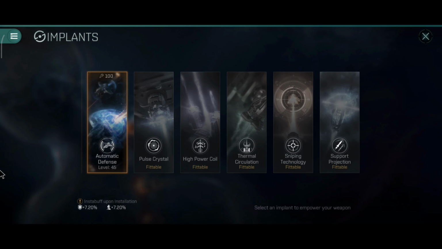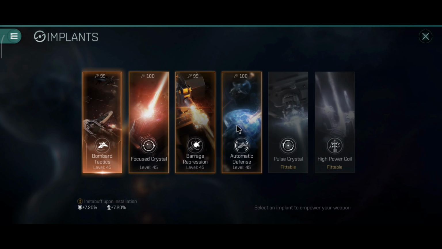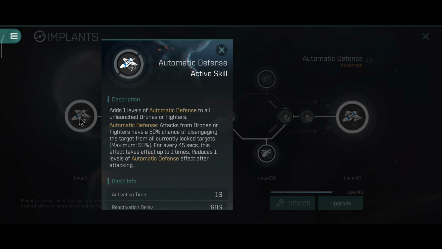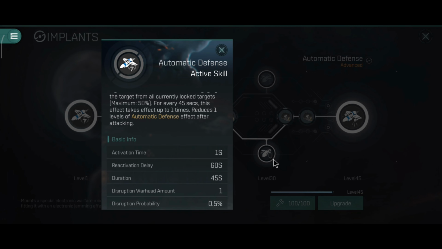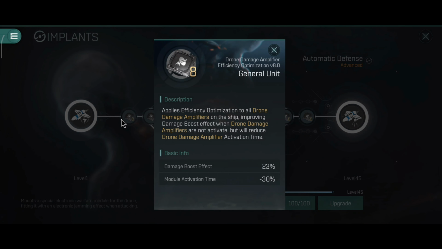Now, let me show you how the implants for this ship work. So, the Prophecy is a drone boat, so you want to go for the drone implants, automatic defense, and the Bombard implant. Now, I personally like this one. Basically, it will give you a jammer on the drones, which can make your target unlock you, and that is very important for PvP. When the implants get nerfed and reworked, I will most likely buy this implant first for the Stratios and for the RB cover tops, because having the jammer and having extra points from the drones can also be very helpful.